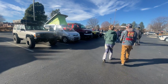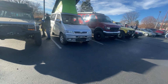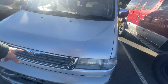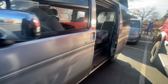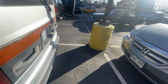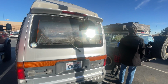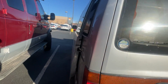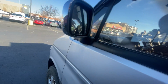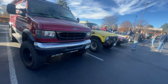Here in Colorado, these vans are very popular, except this is not a Volkswagen. This is, what is this? Is that one of those Samsungs? Something like that? It's definitely Japanese domestic market. Let's see what this is. If you know what it is, let me know in the comments below, because there is no name on it. But it's, like I say, one of those vehicles that was imported because Japan did these really cool little vans that now are finding their way to Colorado.